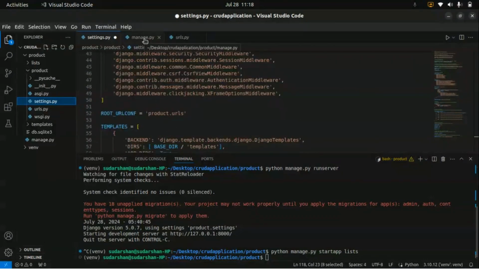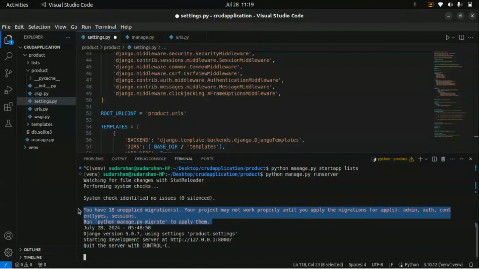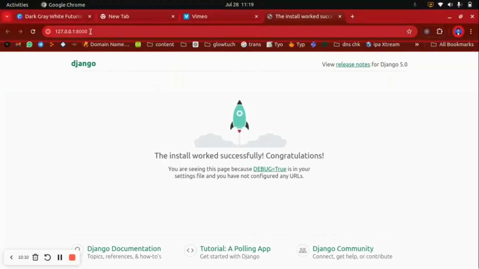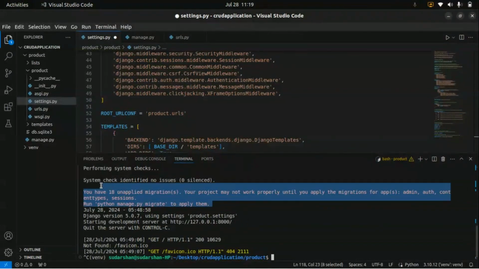Okay, so now when you run manage.py runserver, we get this red text. We get the local server, and with Control C it will quit the server. Now we will migrate. After migration it will be applied. We have 18 unapplied migrations, that's why we have this red text.